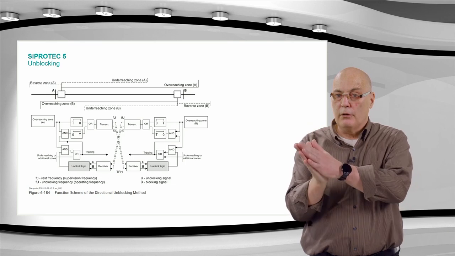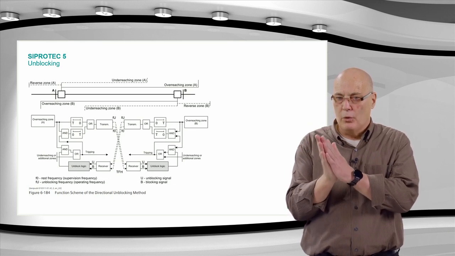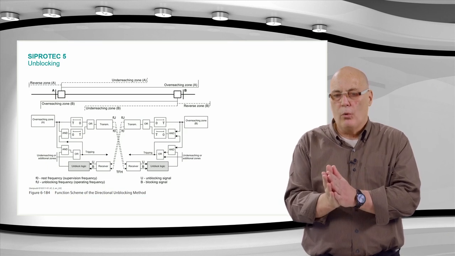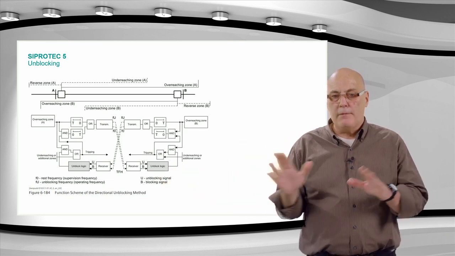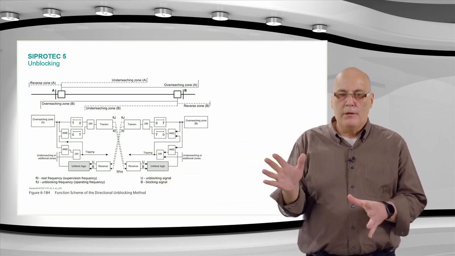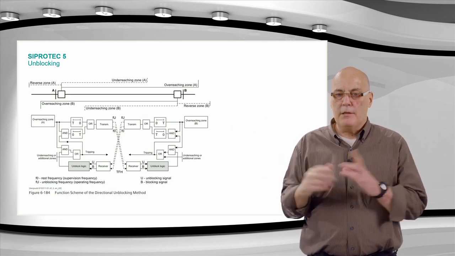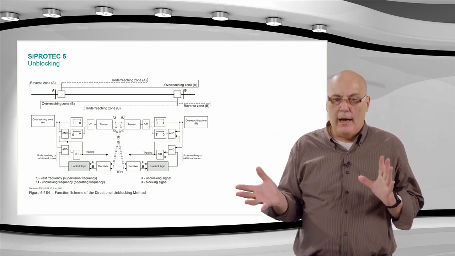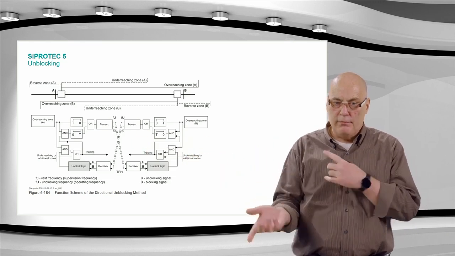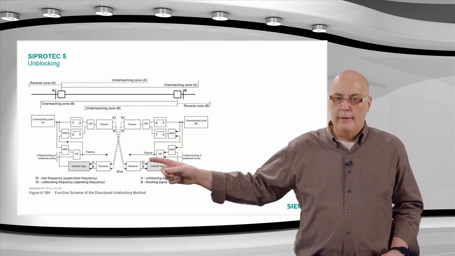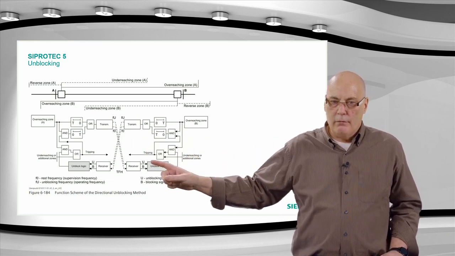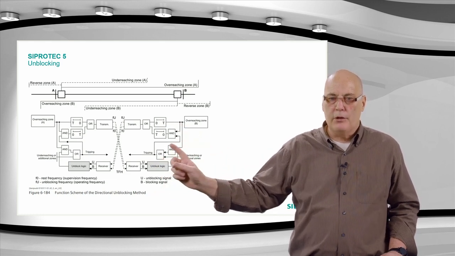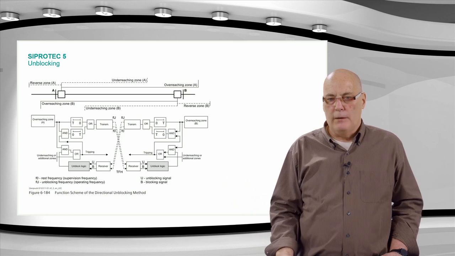F0 is a frequency which is your monitoring or blocking frequency. As long as you receive F0, the received block is happy, says the channel is healthy, is ready. If the F0 disappears, it's going to say, okay, it could be a fault. It'll have a certain time. If the unblock receiver is then received, then it'll say, okay, I have dropped out F0, I've picked up FU, I can release the tripping, essentially like a POTT scheme.